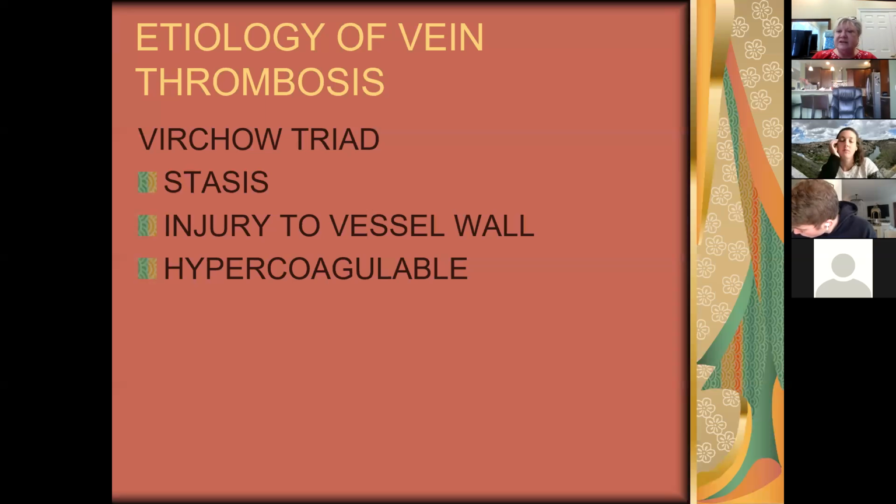So it's your bed rest, it's your post-surgical, it's your patient that's not moving, it's your dehydrated patients. All of those patients are at high risk for the development of clots. Injury to the intima of the blood vessel, injury to the lining of the blood vessel. So people that have had surgery and the blood vessel is cut, people that have had a lot of sticks are at risk. People that have coronary artery disease are at risk because that's injury to the intima, to the lining of the blood vessel.